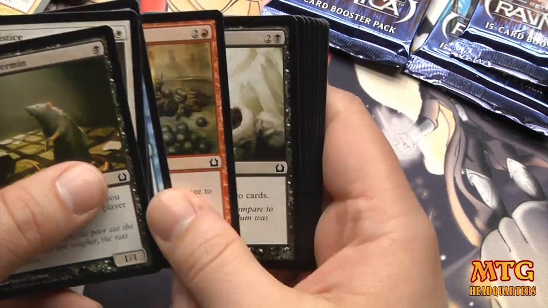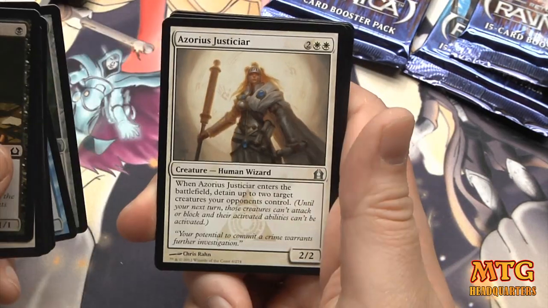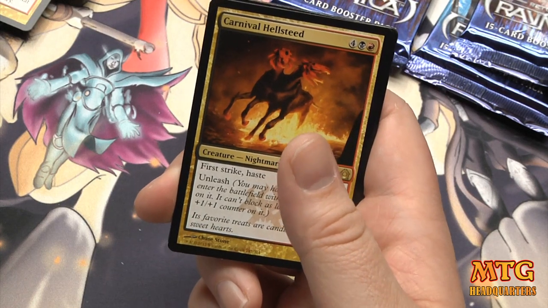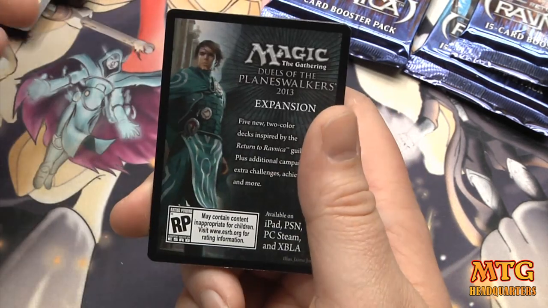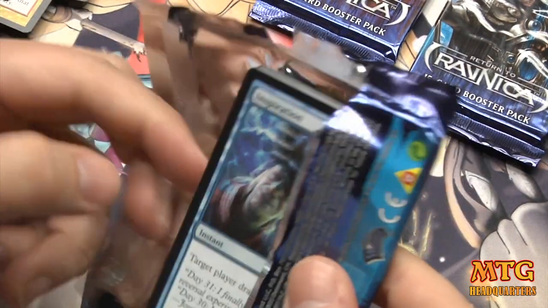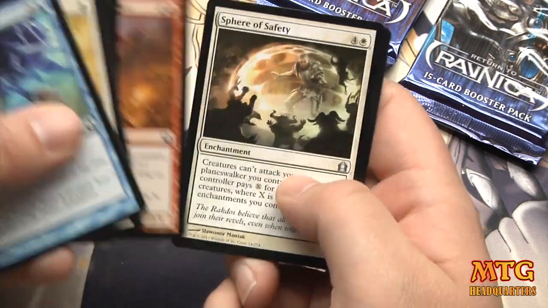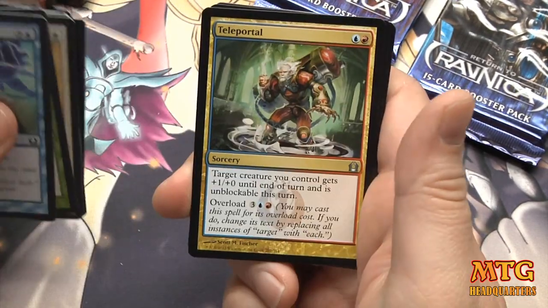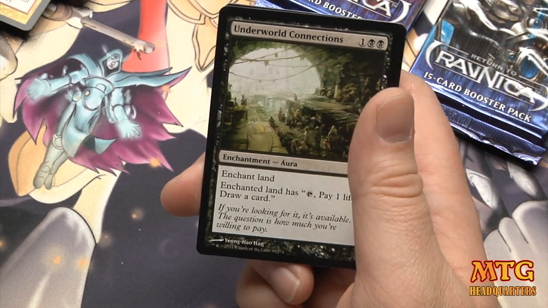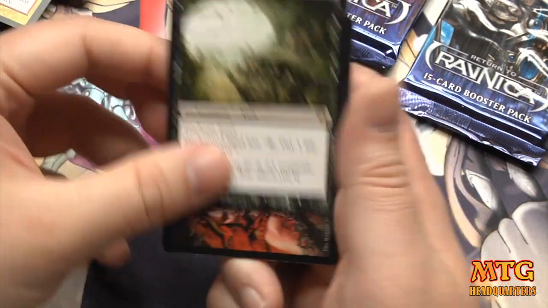Alright. Skyline Predator. Golgari Keyrune. Azorius Justicar. And Carnival Hellseed. I think I predicted the poop, the murderer's row of poop pretty effectively. Let's finish off with one Sphinx's Revelation and one Shockland. How about that? That'd be a solid finish. Sphere of Safety, Assassin Strike, Teleportal, and Underworld Connections. Okay, solid card. Again, was a star in, well, is still an important part of Mono Black Devotion. Enchant land, pay one life, draw a card.